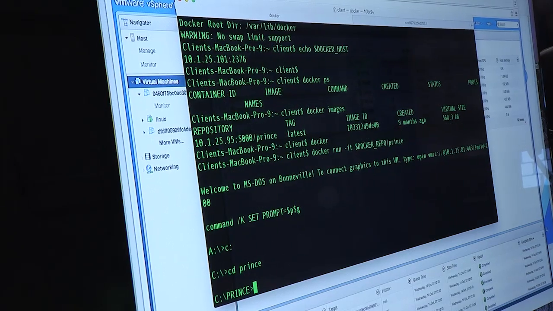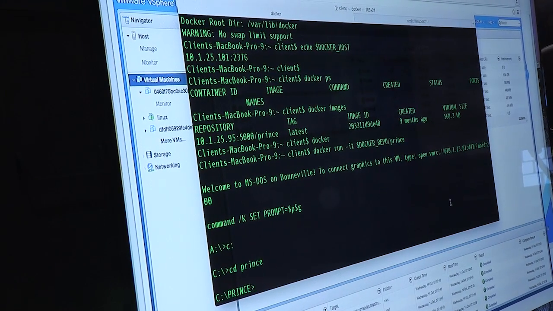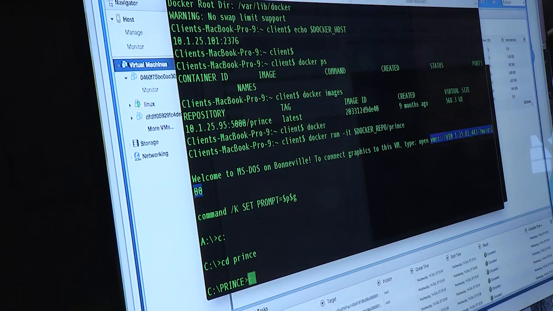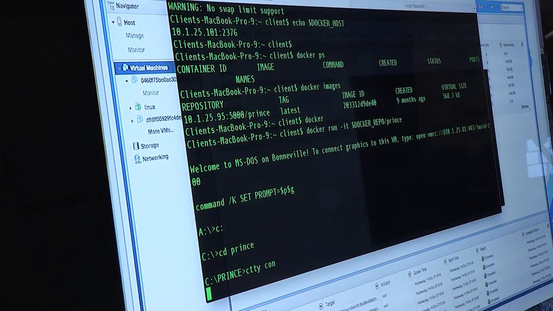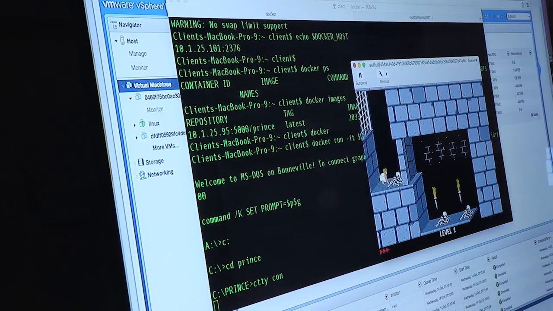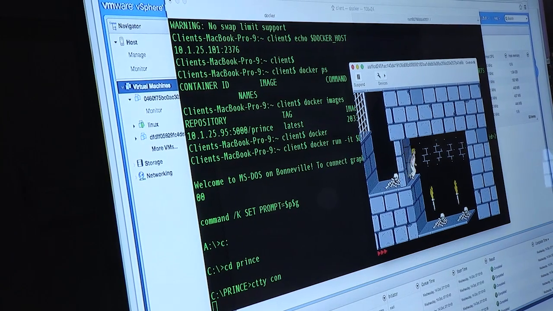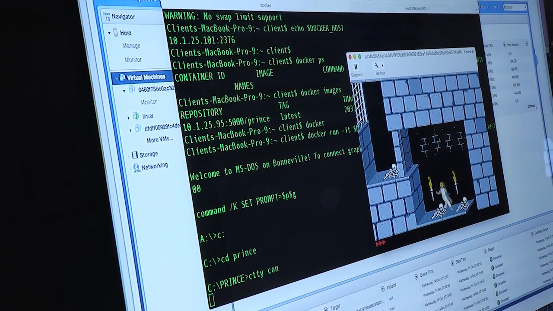So, Prince of Persia, graphical. So we need to have the VM console up and running. Here it is. It's the out-of-band VNC viewer of the console of the virtual machine. Not quite as pristine in the workflow as having it present directly in line, but that's the price you pay if you want prettiness. And there we are. This is Prince of Persia, created and managed and run as a Docker container in a VM, running in vSphere. Amazing, amazing.